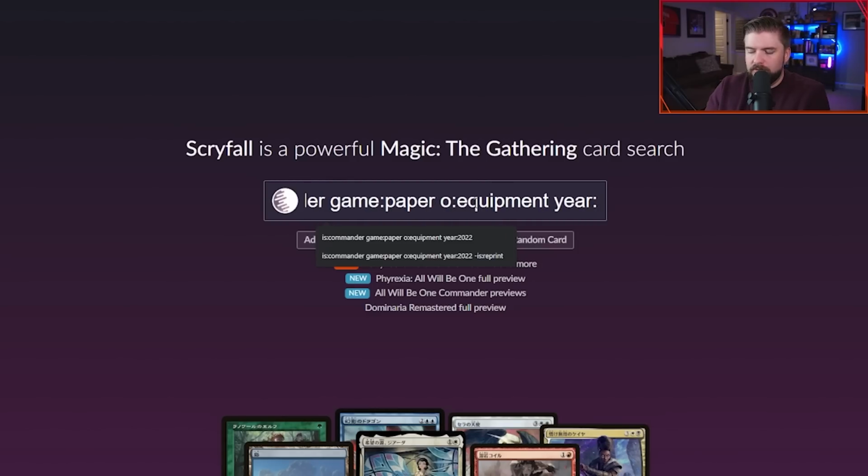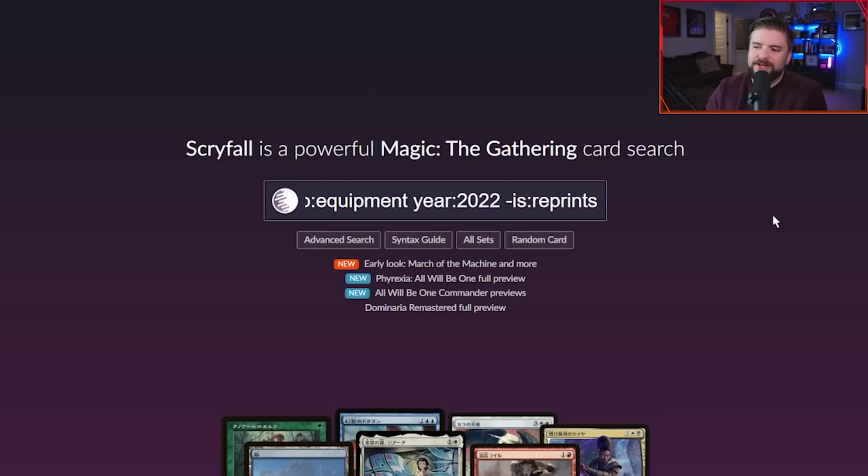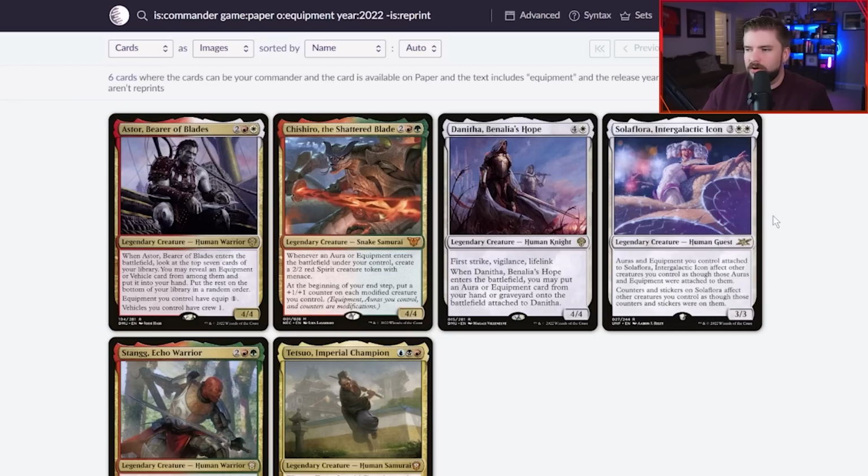Then we're going to search the year 2022. Additionally, on this search, we want cards that are not reprints. So we're going to use a negating clause: minus is reprint. Sets like Double Masters, sets like Modern Masters, Commander Legends, these reprint sets exist that will print new cards that are reprints in a given year, but we want unique cards that were not reprints, brand new 2022 commanders for our equipment decks.